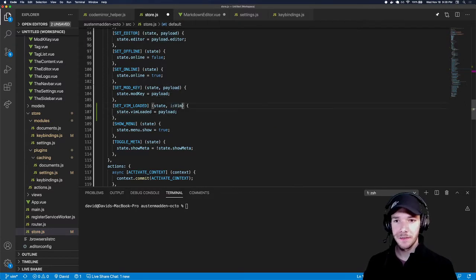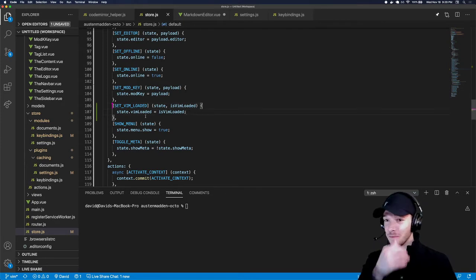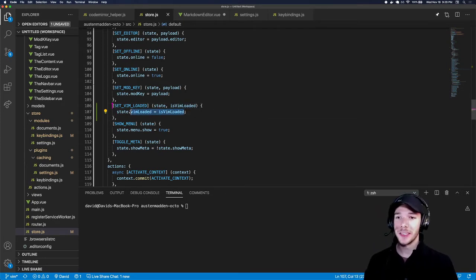I'll name it isVimLoaded. I'm trying to get better about the naming of these payload objects instead of just calling them all payload. Okay, so vimLoaded is isVimLoaded. Perfect. And I'll just call a commit directly. We'll do the action later.